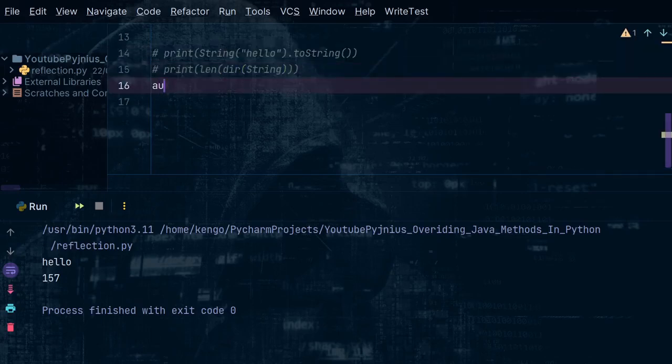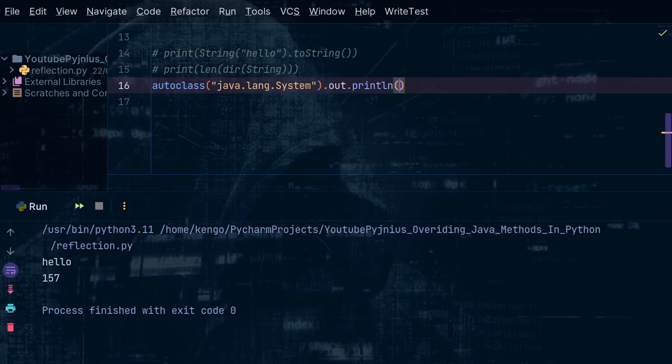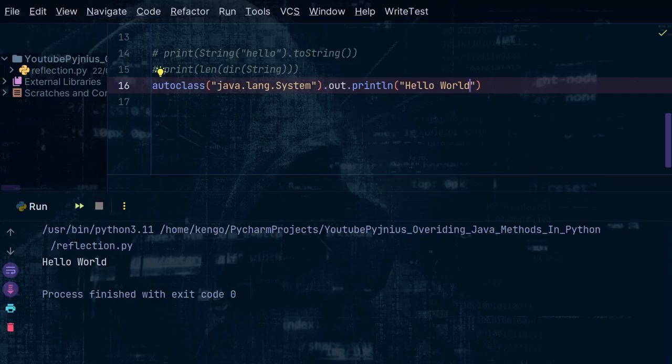So I'll say auto class java lang system out print line, hello world. So if I run this program, it's going to print hello world to the terminal.